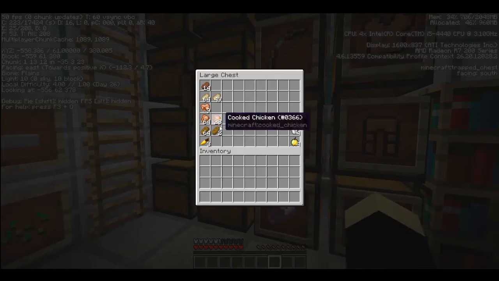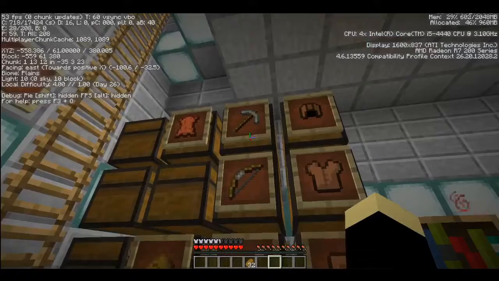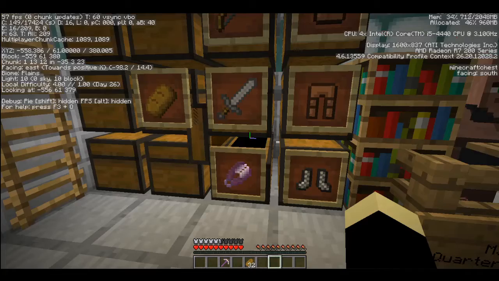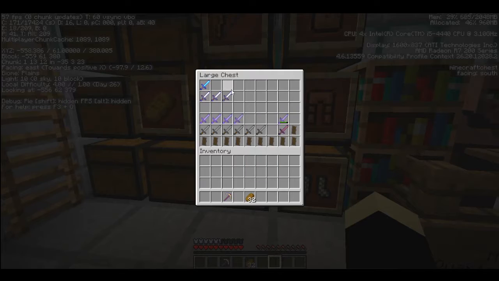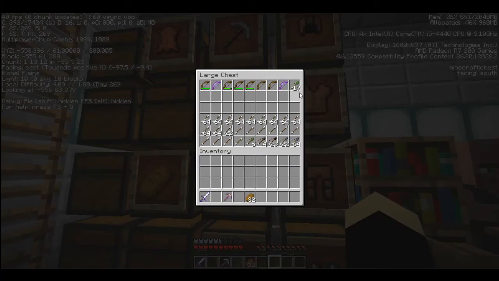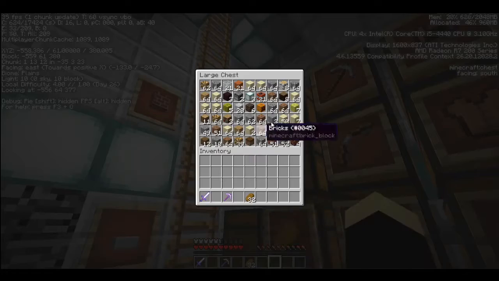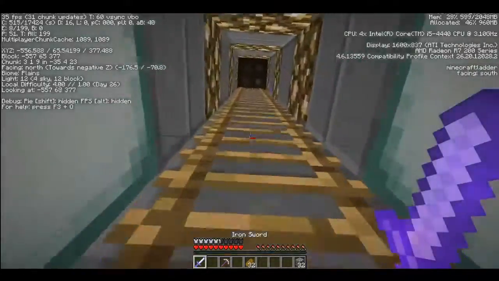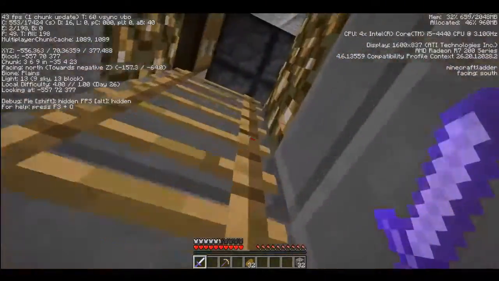Let's grab a little bit of food. Just a basic pickaxe, I suppose. A sword. Doesn't need to be anything too fancy. Smite 3, there we go. And some blocks would be nice. There we go, let's go. It should be more than enough to get our gear back.